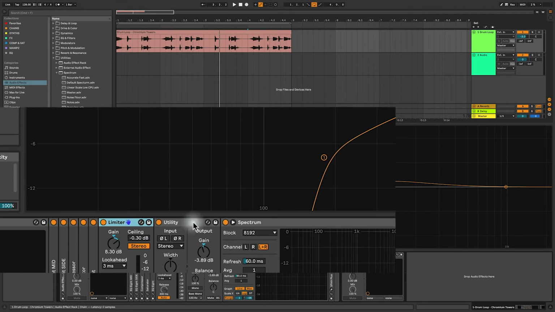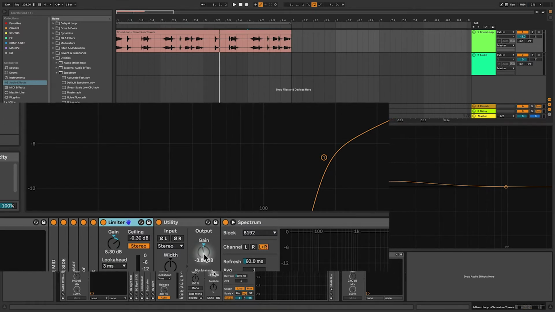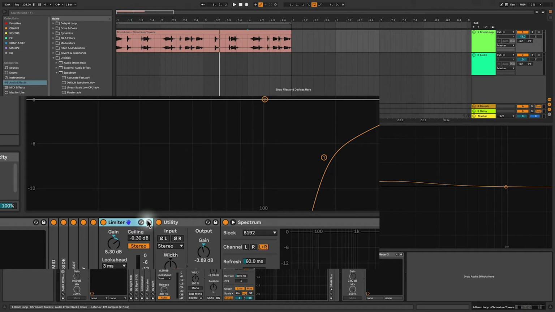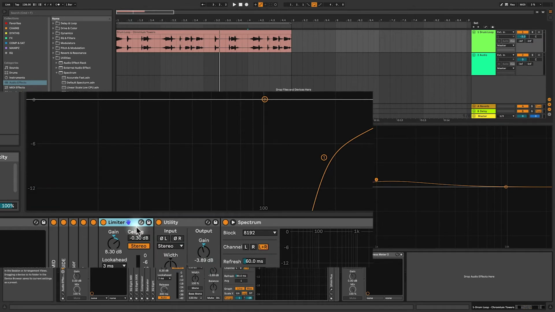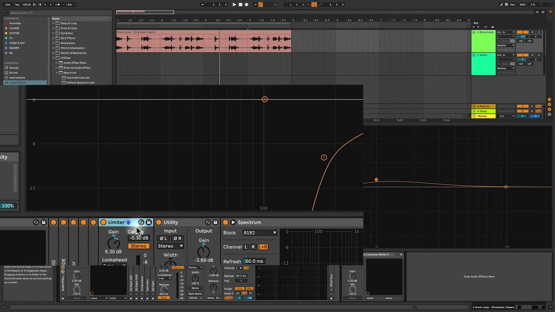What I've done with the utility is I've taken the same amount of gain out as I've effectively added by smashing the thing into a limiter. That way I can actually compare the sound of the unprocessed version of the loop with the sound of the processed version of the loop and have them both sit at roughly the same volume.